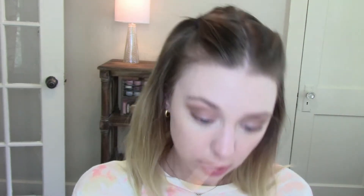For the lower lash line, I'm going to take a smaller brush — this is from the first ColourPop brush roll that they launched and it's the E21. I'm going to go into that first shade I used on the lid, Stranger, and just run this all across and then kind of buff it down into where this little eye bag starts.